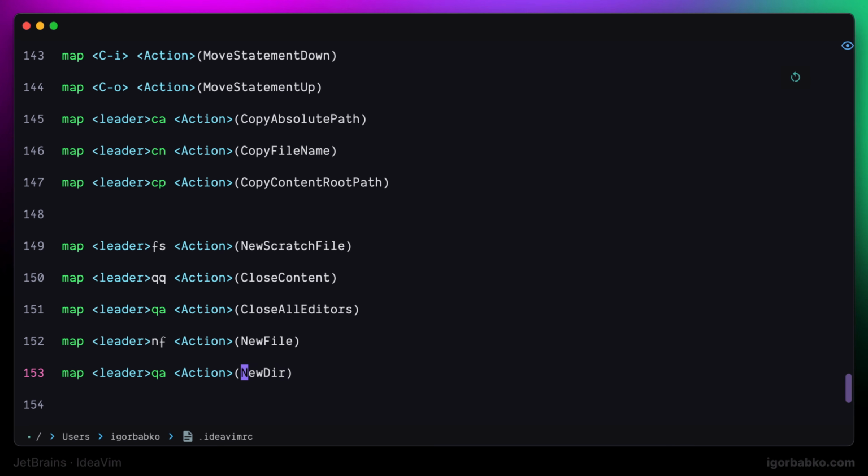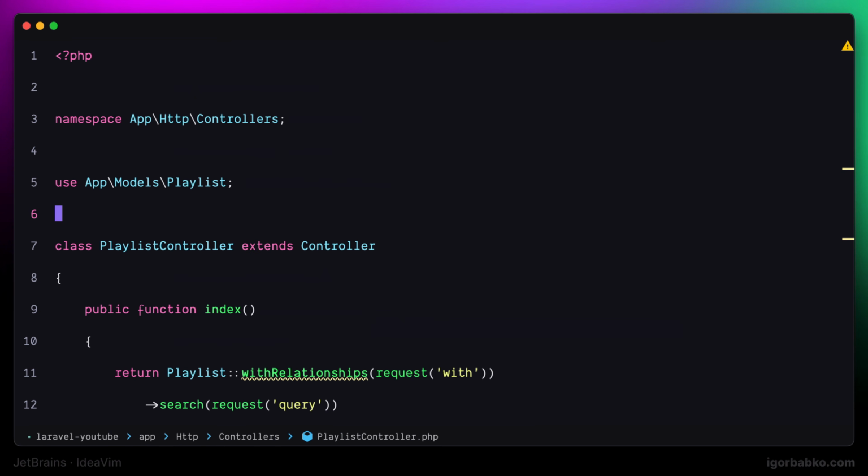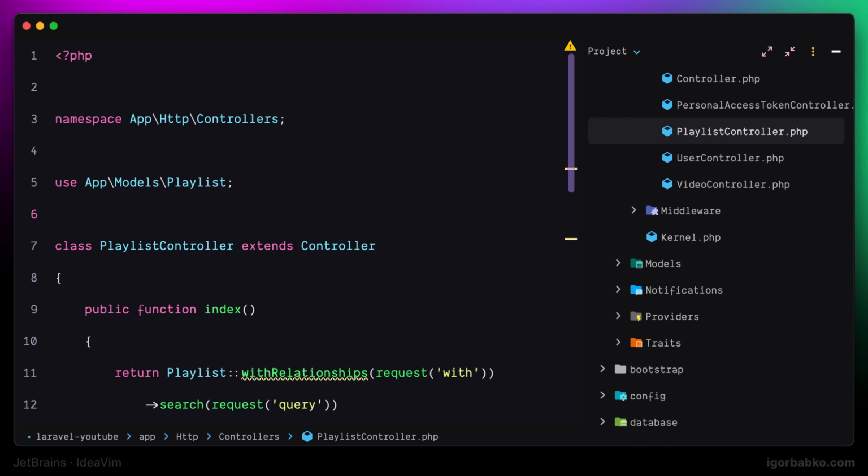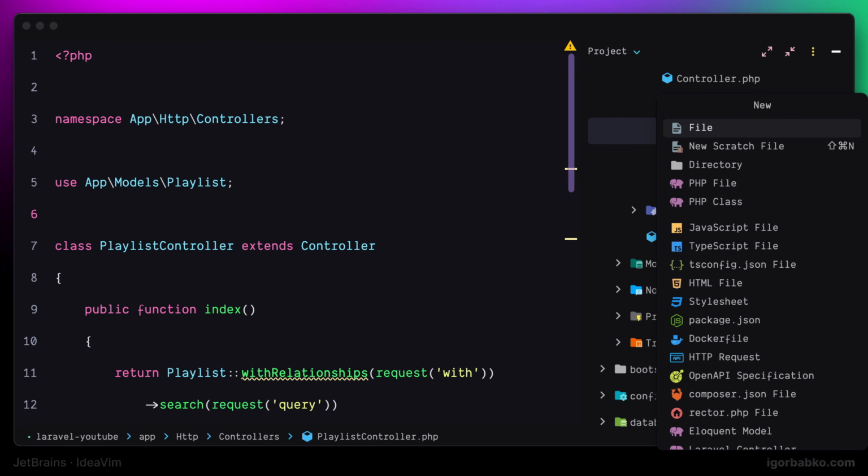I'm going to use space ND, which stands for new directory. In JetBrains IDEs, we can create new files by first focusing on the file explorer and pressing keyboard shortcut Command N. And from here we can choose what we'd like to create, file or directory.